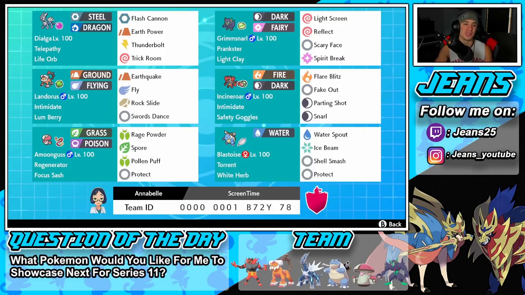Middle left, we got the one and only Landorus with Intimidate and that Lum Berry. He's a great Pokemon in the series because he's very, very strong when Dynamaxed. He's got Earthquake for STAB, Fly for STAB, Rock Slide for coverage, and Swords Dance to set up. So if we can set up a Swords Dance, we can eventually go into a Dynamax, use some Max Airstreams, give Speed Boost to the squad, and go from there.